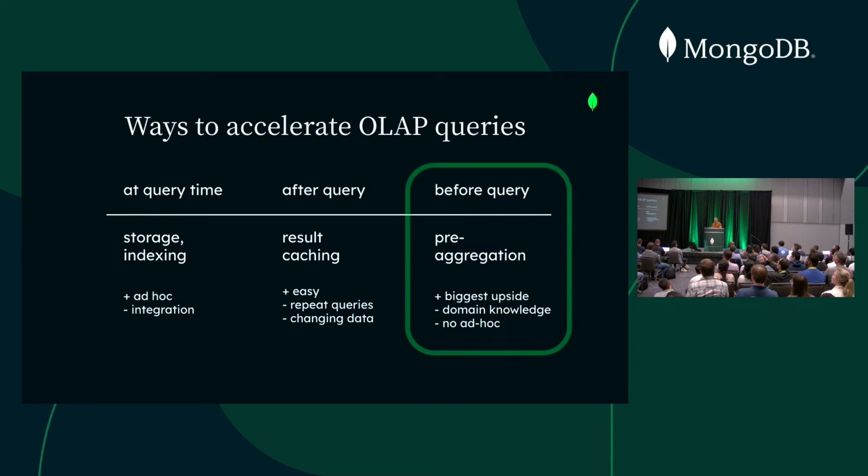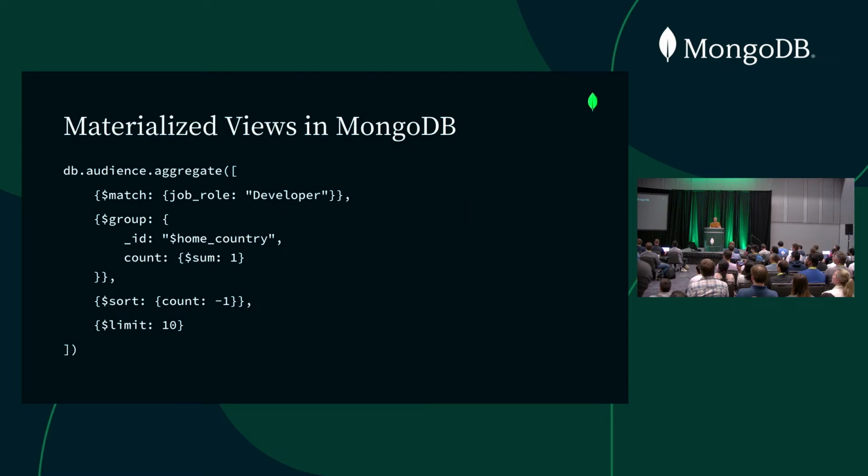So in this talk, I'm going to focus on that last category, and I'll show you how you can work around that ad hoc problem, and how you can make that work even for queries that you don't know in advance. And I've already mentioned materialized views, so I just want to quickly show you how you can use them in MongoDB. In fact, they have been a feature in MongoDB for a long time.